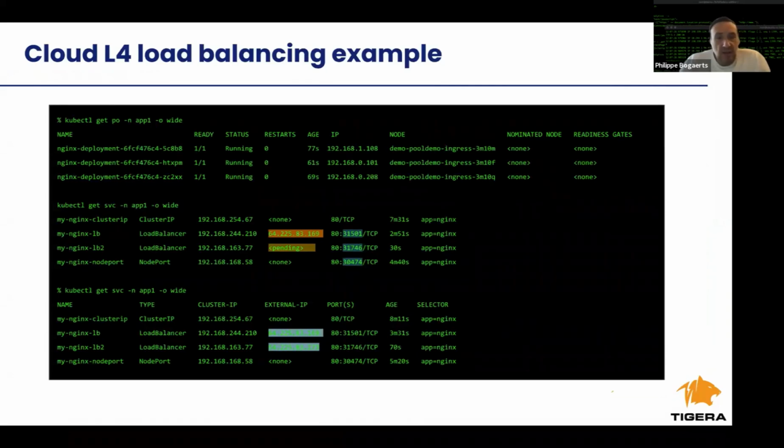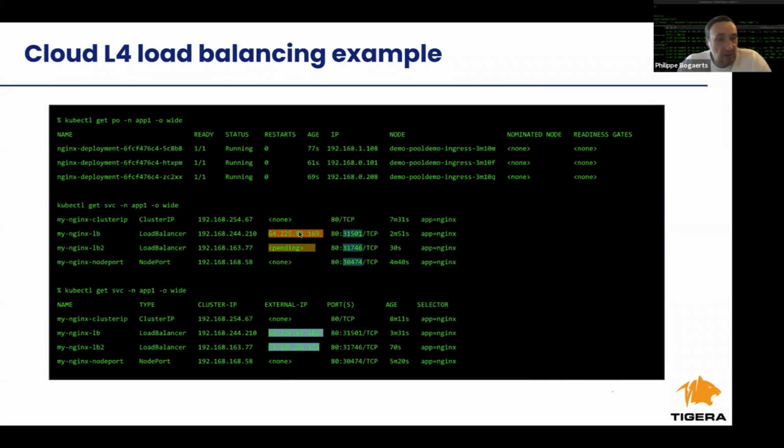I didn't spin up one in a cloud. I'm using for the demo the one in AWS, which I built myself. But if you do that, the moment you create a type of load balancer, you will see, for example, I have a few examples here. So the first ones are actually the pods. You can see them. You can also see the services. If you just create a service with cluster IP, it just has a cluster IP address. If you create one of type load balancer, it actually gets an externally reachable IP address.